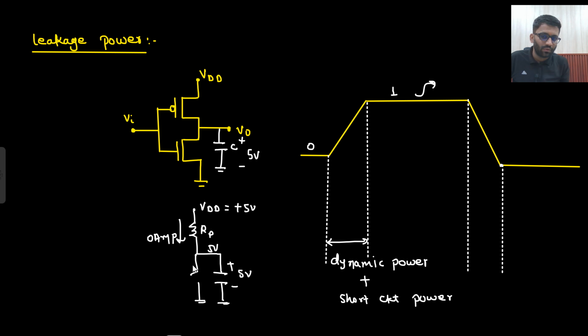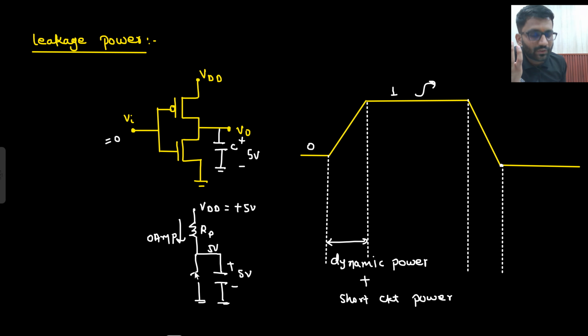Here this NMOS is off. In this case, when we have reached this point and the applied input is 0, this NMOS is off. But still, it could be in the sub-threshold region, or there could be some diode as well. If you go deep into the device physics, you can analyze that because of the sub-threshold, this NMOS will leak some current. That is known as leakage current. Ideally it should be 0, and the power here should be 0 because the current should be 0.